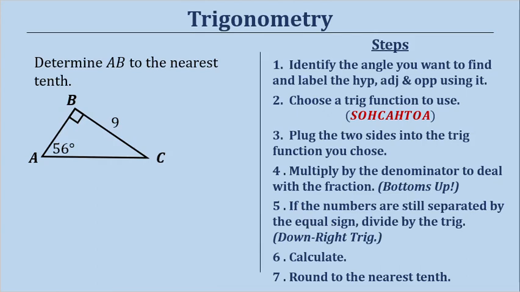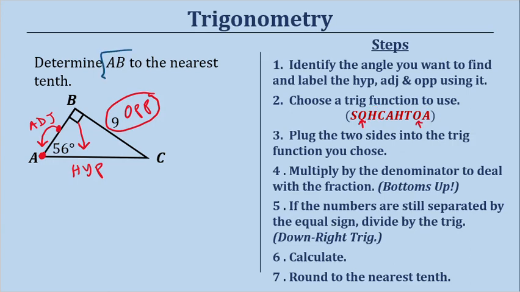For this problem, we're going to be using angle A because it has a number. The side across from my right angle is going to be my hypotenuse. The side next to my angle is going to be my adjacent, because this is the side that's next to my angle. And the remaining side is going to be my opposite. Now I know I'm going to use opposite because it has a number. That means I'm either using sine or tangent. As for which of the two I'm going to pick, it's going to depend on whether I want to find the hypotenuse or I want to find the adjacent.